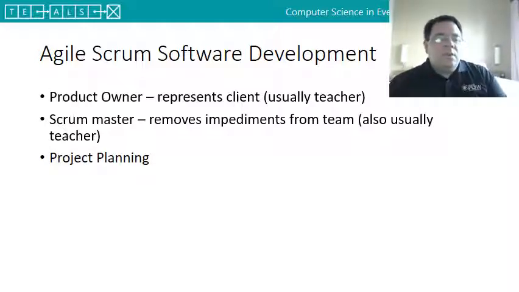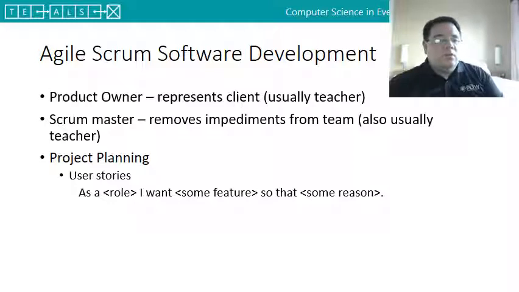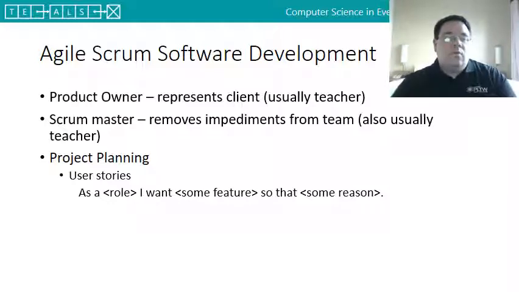Project planning is a big part of developing the program or the project or whatever it might be. And in Agile Scrum, certain things are used, such as user stories, which are sort of the basis for outlining what is going to be in this project, following a format of: as a role, as the person doing something, I want some feature so that some reason can be accomplished. And this helps students elicit what are the essentials, what are the things that they need in their project, from the most basic to the most elaborate things that they would like to add to it, and keep them focused on the users of the project that they're developing.